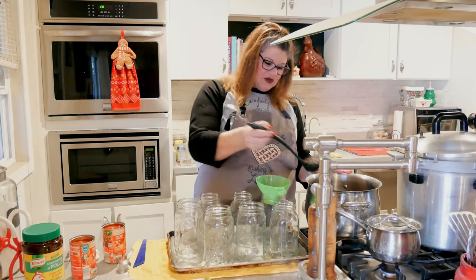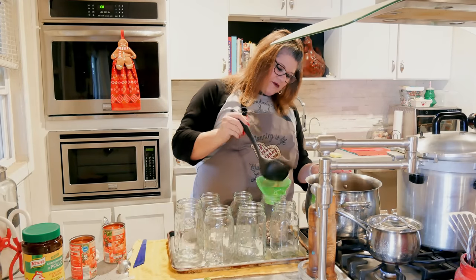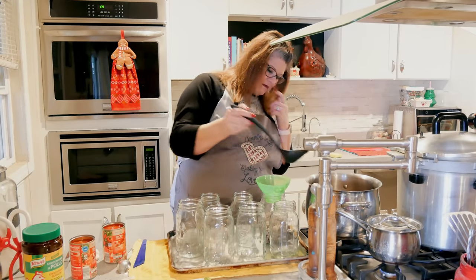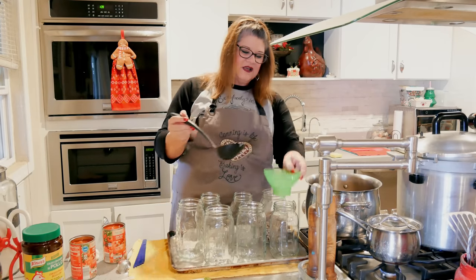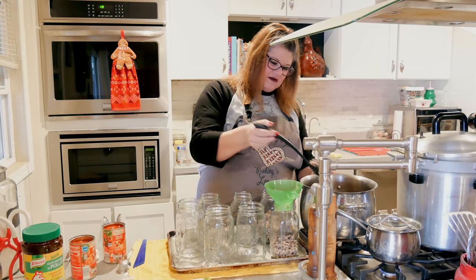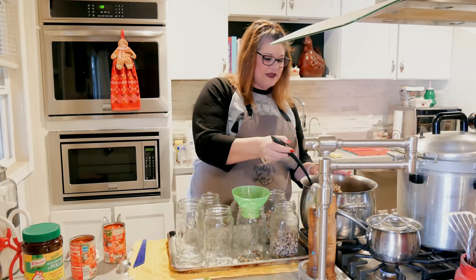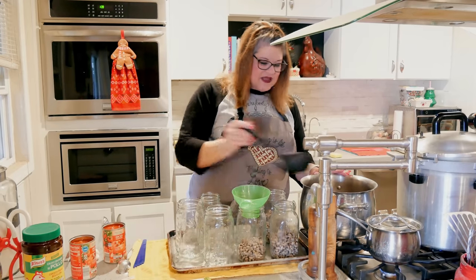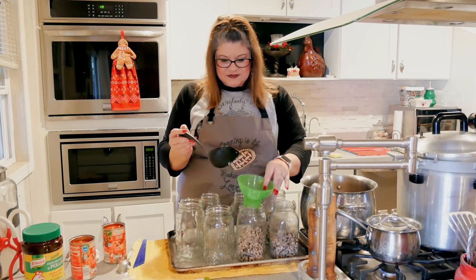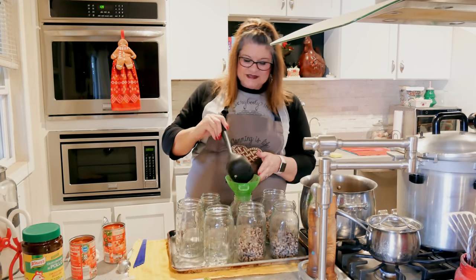So I'm going to put my black-eyed peas in here — I want probably just under a halfway full jar. What I don't like is when the beans soak up all the liquid and you have a jar of dry beans sitting there. So I like mine a little bit more liquidy. Plus, when I heat these up I will mix it with some cooked rice, and whatever juices are in there will mix right in with the rice. It is so good.